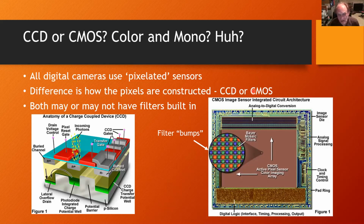Both CCD and CMOS come in monochrome, which means they have no filter in front of them in the sensor. You can put a filter on outside that, but the sensor itself has no filter. Or you can get sensors in which every individual pixel has a little color filter sitting on top of it. This is the filter array, the sensor array. If you zoomed in on a color sensor, you would see all these individual little colored dots, and each of those is a pixel. In the case of an unfiltered sensor, all of these would look the same.